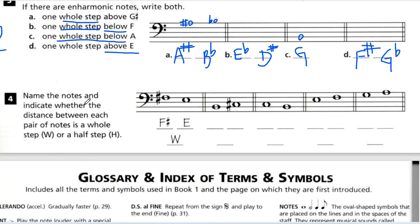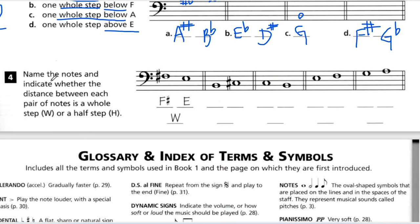Name the notes and indicate whether the distance between each pair of notes is a whole step W or a half step H. Write W when a whole step is given. Write H when a half step is given.